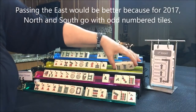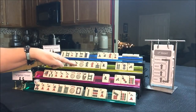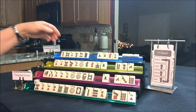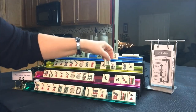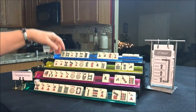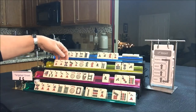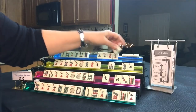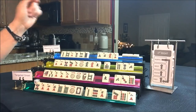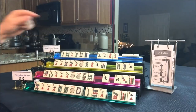Let's look at West. We're looking at ones and nines with cracks and 3-5-7 in the middle. Those are not good keepers. I think we were considering a year hand — let's keep the seven, because we could maybe play the year hand if we get twos, whites, and dragons.